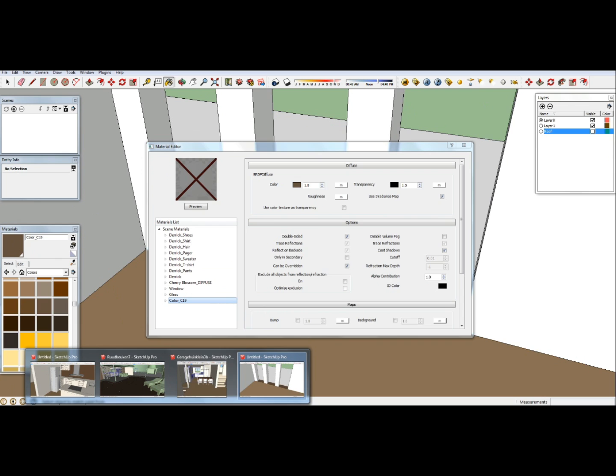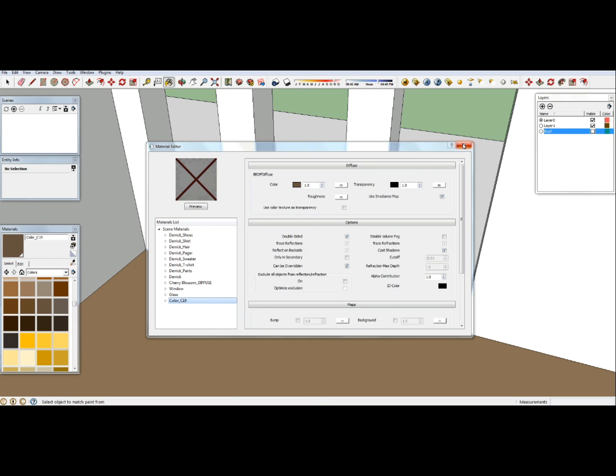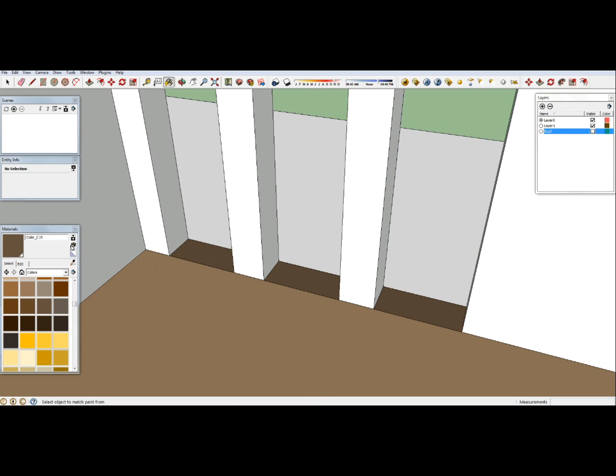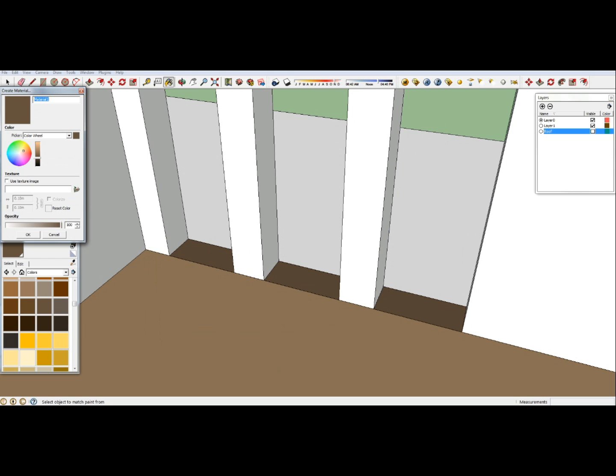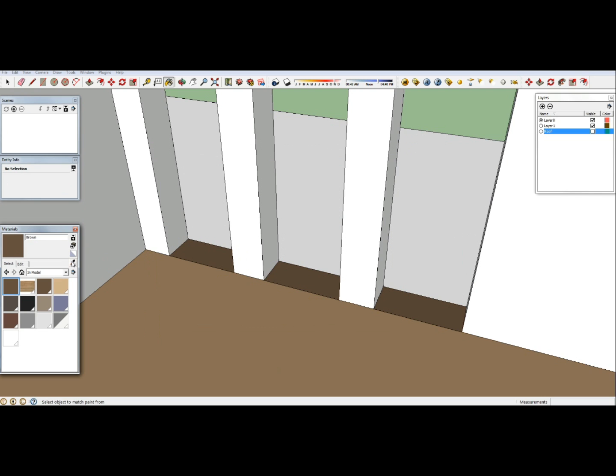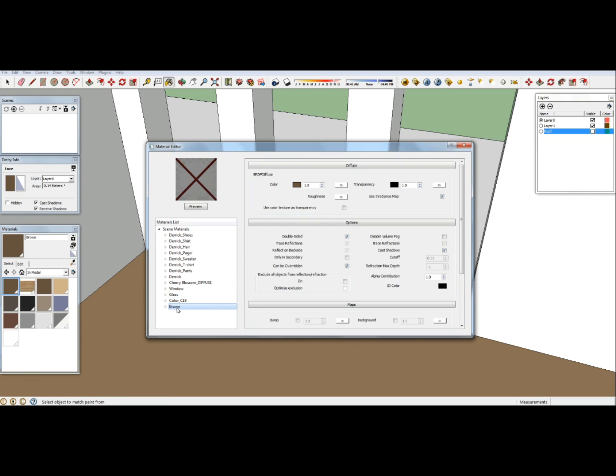Here I'm creating a new material, brown, for this bottom of the window. I don't know how you call it. Yeah, so paint that the main material. We right click again, create layer, reflection.